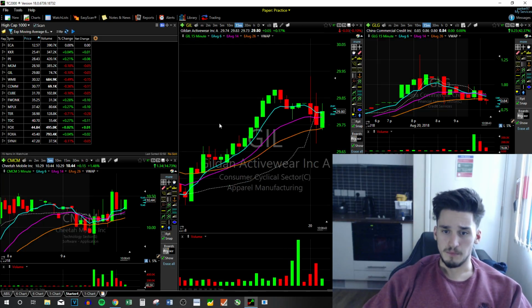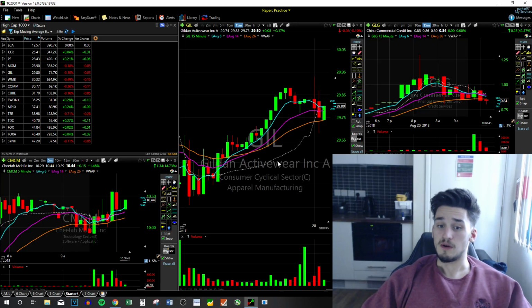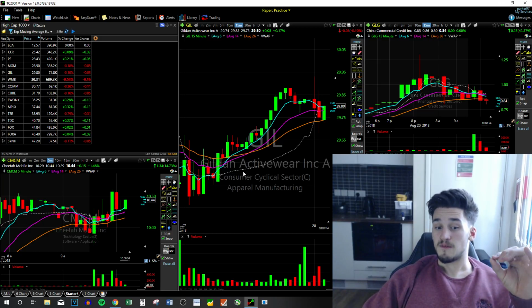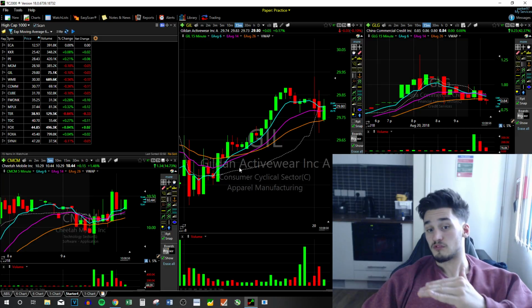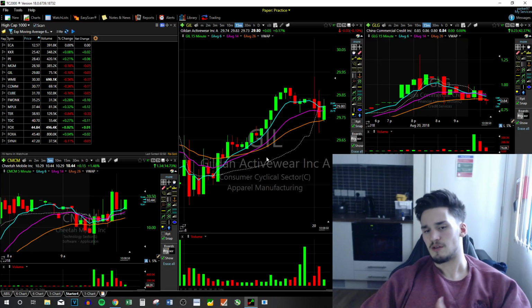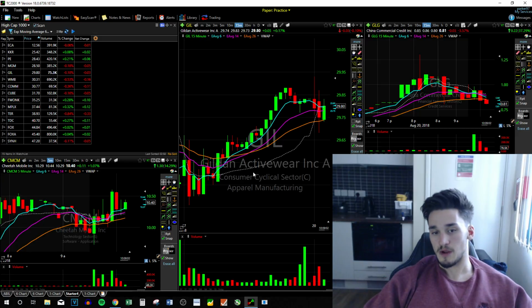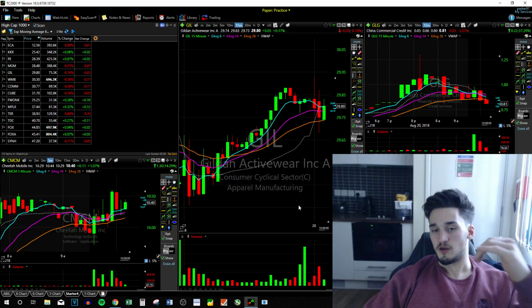Let's just go on to a stock. For example, some people trade on the VWAP. So this is the VWAP here, this white dotted line. Some people like to trade when the price fails to come up to the VWAP and then comes all the way down. Some people call it a VWAP fade. So the price action comes all the way up to the VWAP, and then it basically fades and fails and comes all the way down.